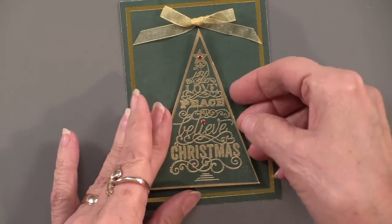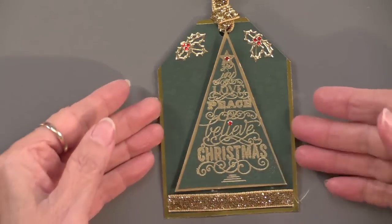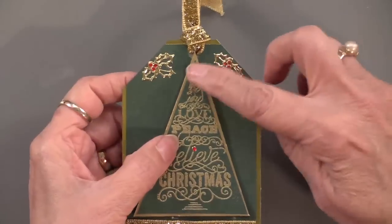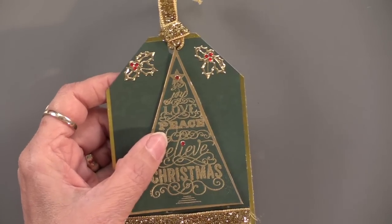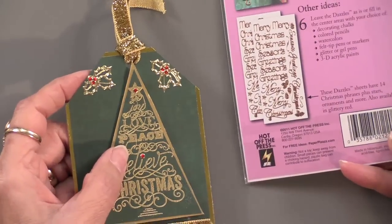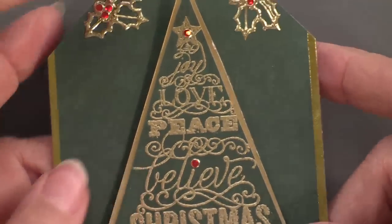Now, if you want to turn it into a tag, you can take that through the magic of basically of Gail, we can turn it into a tag, and so there you are. Now we have added to this more of that velvet ribbon because you know we love it, and some dazzles. There are some holly dazzles on that, the Merry Christmas stickers, and then you can use those greetings for anything else you like, insides of some of your cards. This has a whole bunch to go on the inside if you would like. So we also have some actual holly dazzles that are just holly, which would be cute there too.